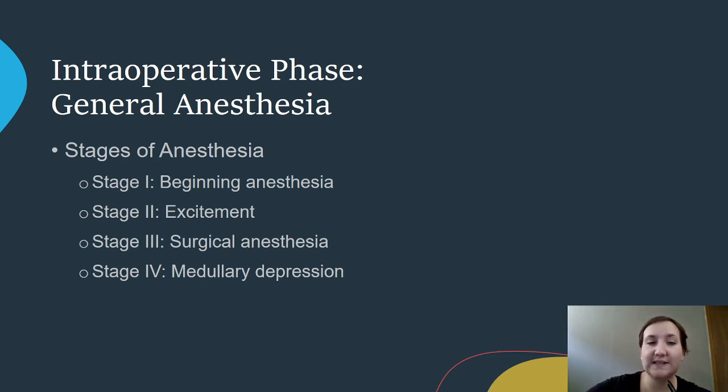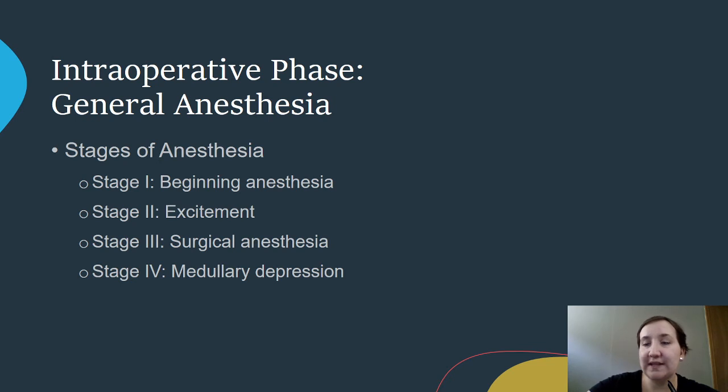So the first is beginning anesthesia. This is where we talked about that roaring, ringing, buzzing sensation, that loud amount of dizziness. Although they're still conscious, they can have this inability to move their extremities easily. They may become very heavy. Noises are exaggerated. So what do we do to decrease these unpleasant effects? We give those other medications like our benzos.